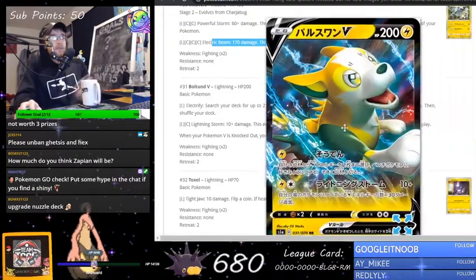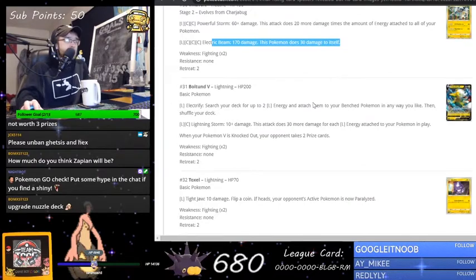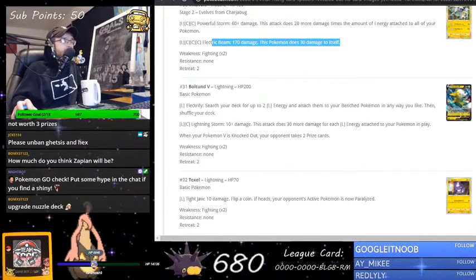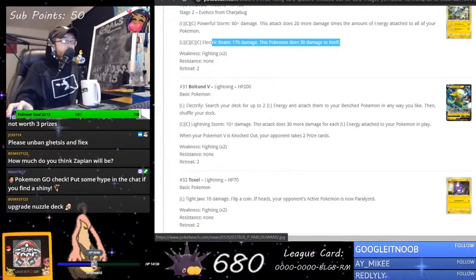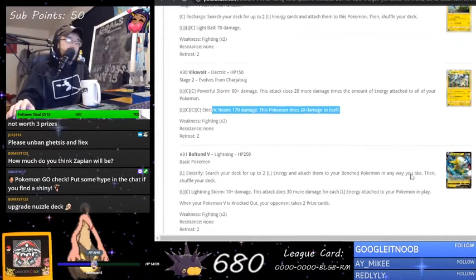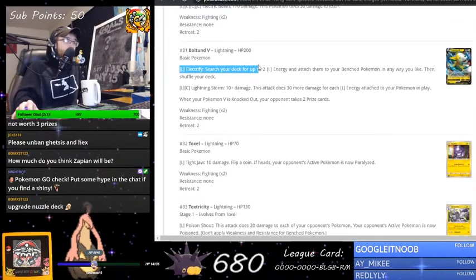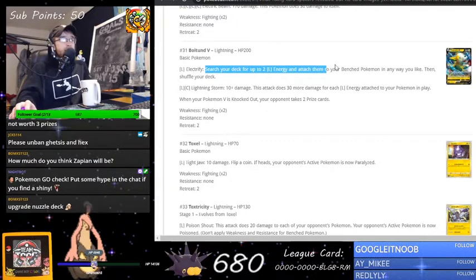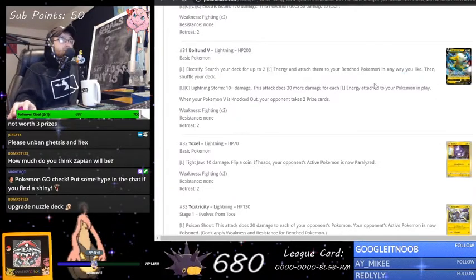Boltund V, the first non-starter V card in this set that we're seeing today. I believe that's right. Anyways, Boltund. Good doggo. We do have Yamper in the base set, so that's why you don't see a Yamper right before this, because there will be a Yamper available. But Electrify: search your deck for up to 2 lightning and attach them to your bench Pokemon in any way you like. Then shuffle your deck.